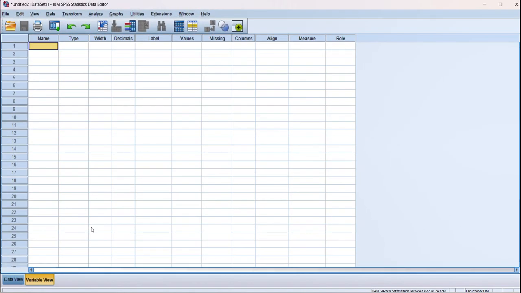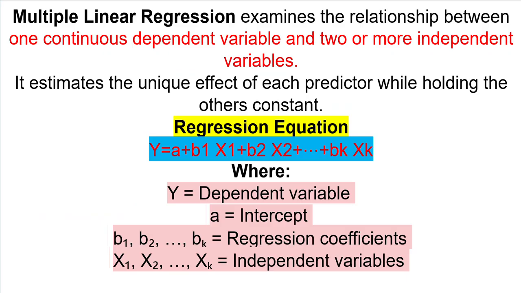Now we will discuss multiple linear regression. A multiple linear regression examines the relationship between one continuous dependent variable and two or more independent variables.